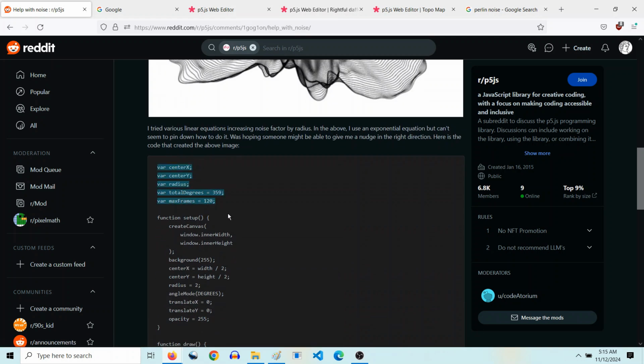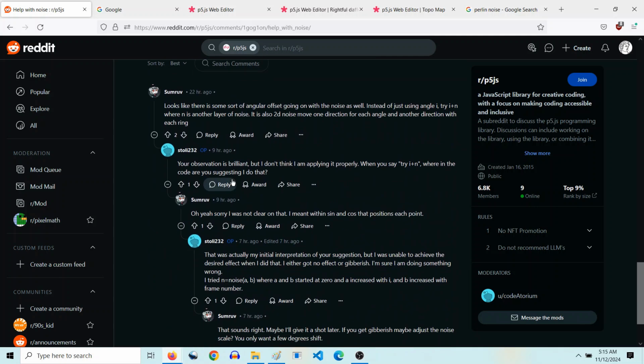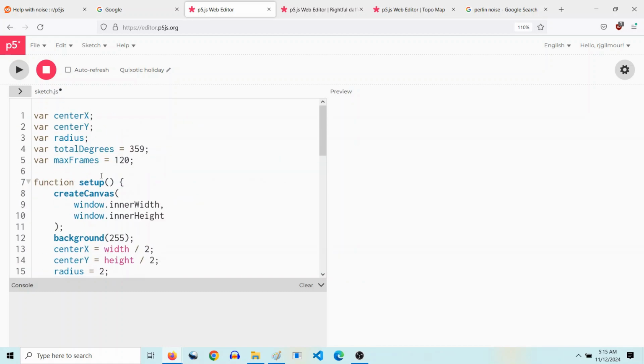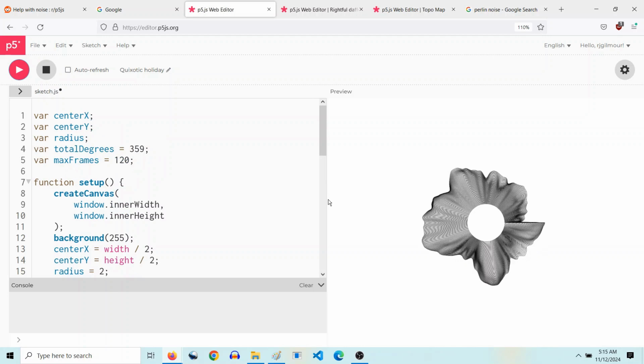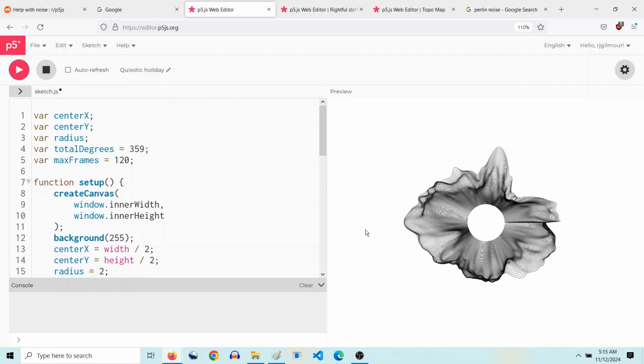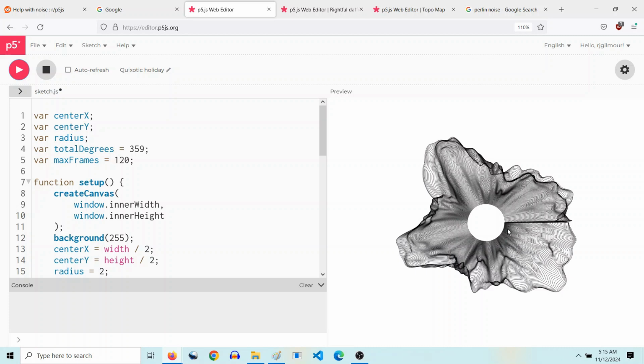So let's take a look at the code here. Somebody in the comments already called that out, but there's still not a solution for this. So let's just take a look at what this code does. That's cool. So it's drawing it out radially this way somehow. And that's probably where the discontinuity is coming from, because this is happening independently of this. So there's nothing to control to make it smooth.